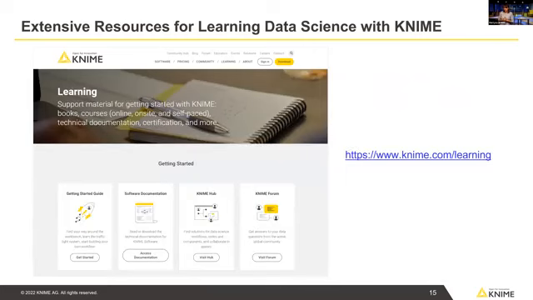And with this, if you are curious to learn more about KNIME, there's a webpage that collects all the information that you need to get started. There's some documentation, there are example workflows, and there is self-paced training, as already mentioned by Shanaka, which is pretty useful to get started with learning about KNIME.